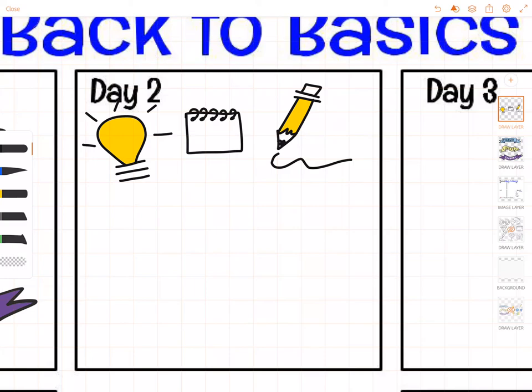Next, I like to do a chain to show a link or a connection. I start with a rectangle, and then I do some ovals. From those ovals I just do two on the inside, and then I can color those in.